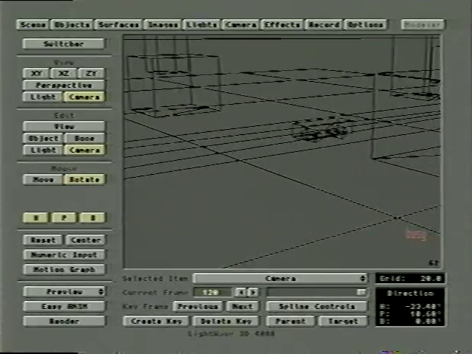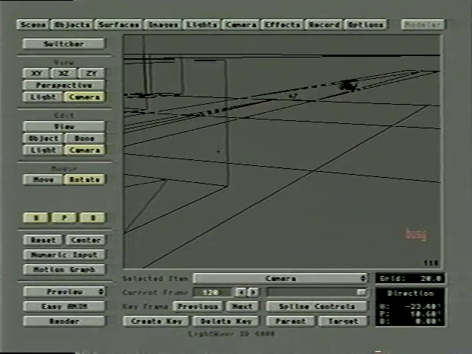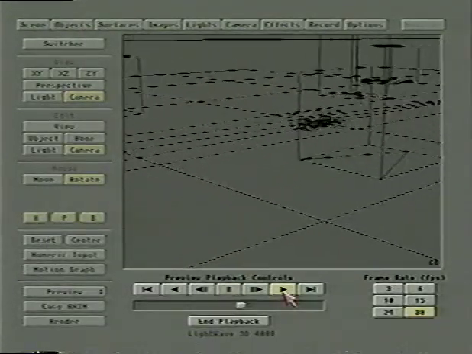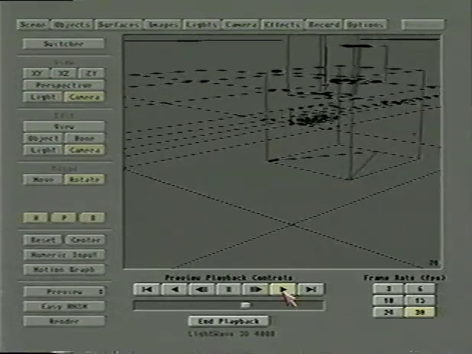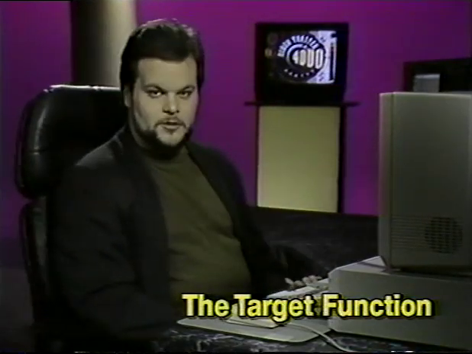But often when you change the spline tension, because it's speeding things up and slowing them down, you're going to find that you lose the object a little bit more. But this motion works okay. And one thing you'll find is that the camera parks very nicely at the end of the shot and starts moving kind of smoothly at the beginning of the shot. But you can see the problems we can get into just trying to keep the object in the middle of the frame. And that's why Lightwave has a target function.